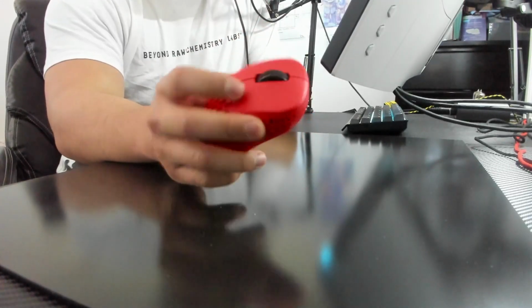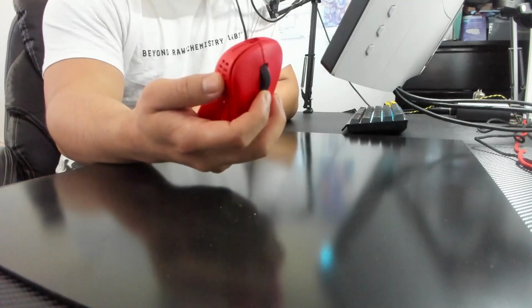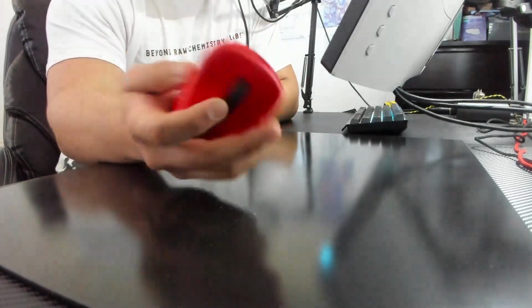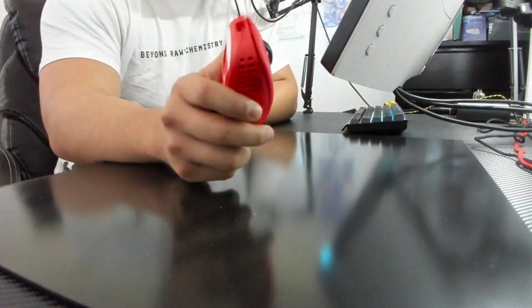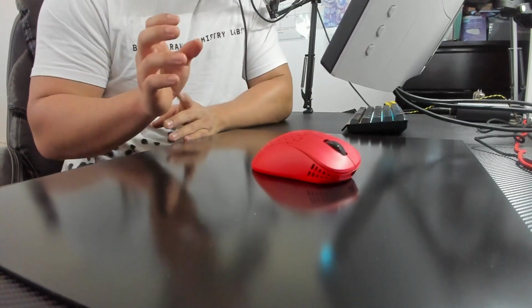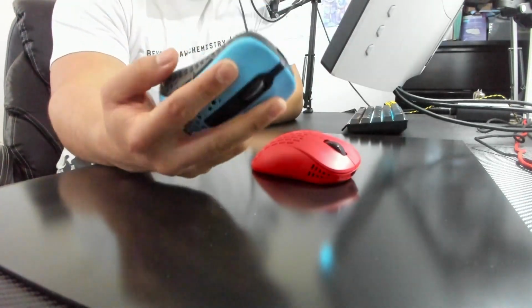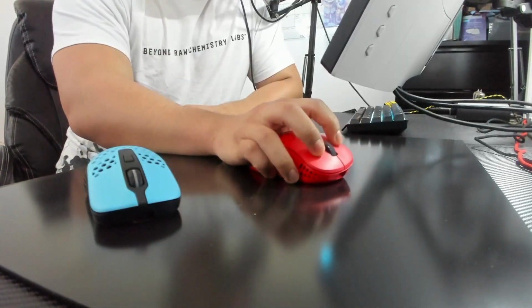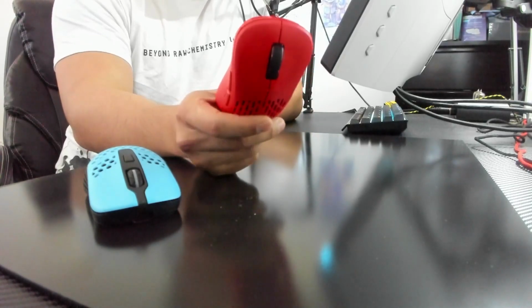I don't really understand the point of having this maybe extra 3 to 5 grams on the mouse. Maybe it's more, maybe it's less, I'm not too sure. But it is impressive with the weight that they were able to get this down to, 55 grams. That is absolutely insane for a wireless mouse. Even though it is considered a mini mouse, I don't care. It is ridiculously light. Comparing it to the brick that is the M42 weighing 70 grams, I feel like this nice 55, really good build quality ergonomic mouse is incredible.